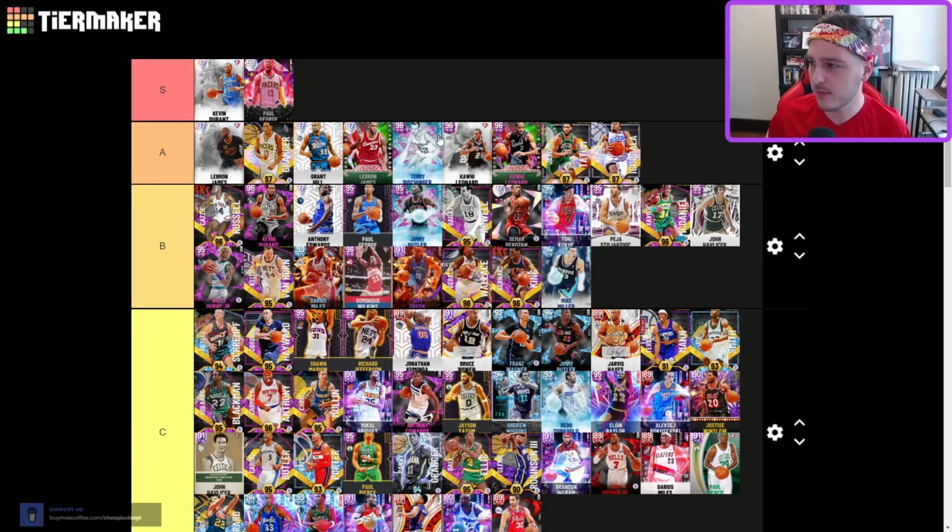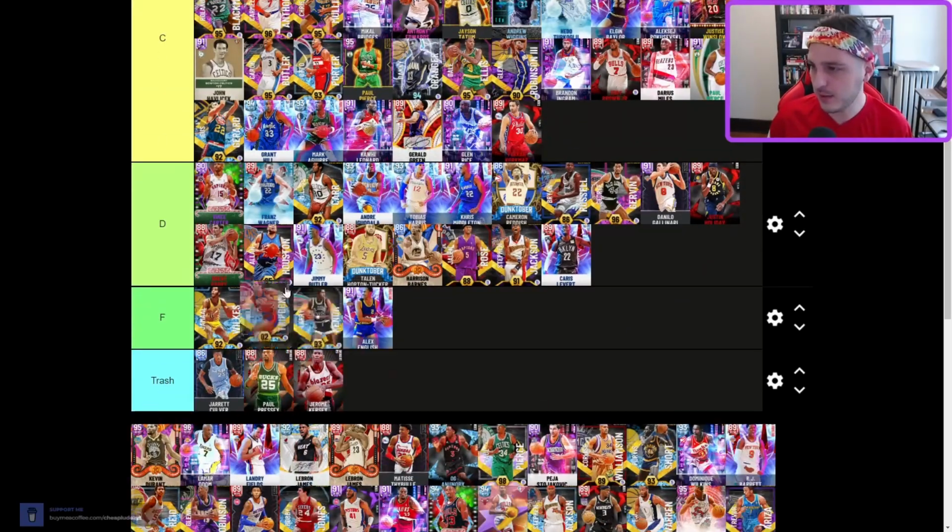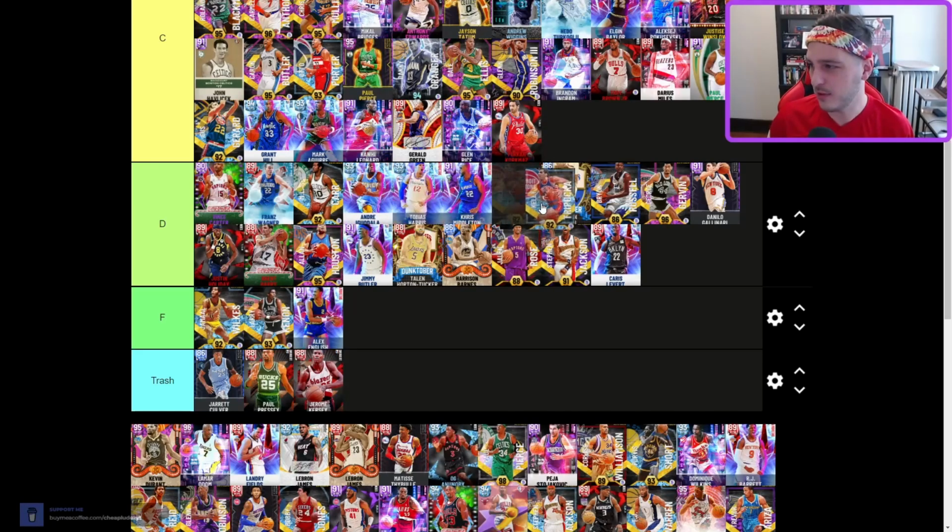The reason NBA 75 and Tis the Season Kawhi are on the same tier, by the way, is there's not very many badges that Kawhi needs that he can't get on the Tis the Season one. I think there are some for sure, but there's not very many, so there's really no point to rank them any different. Kelly Tripucka, strongest mustache in the game for sure.